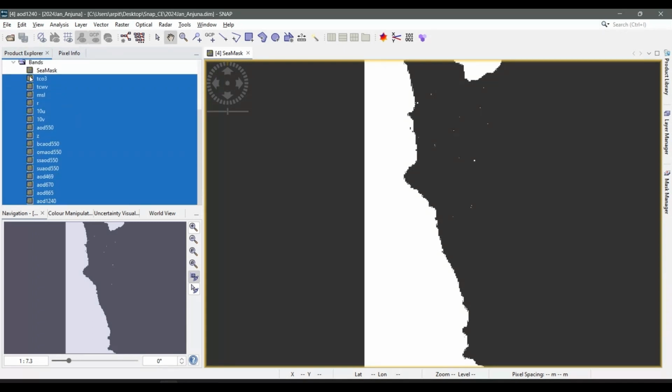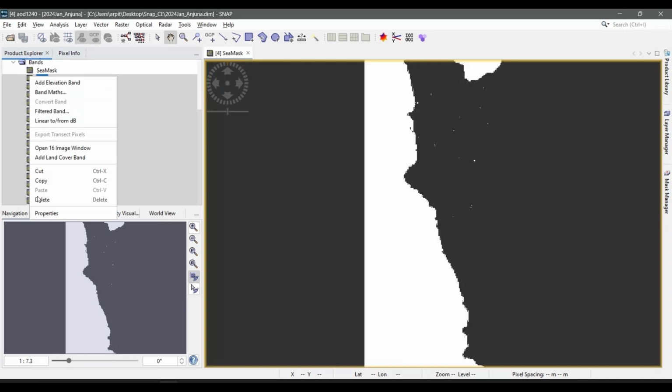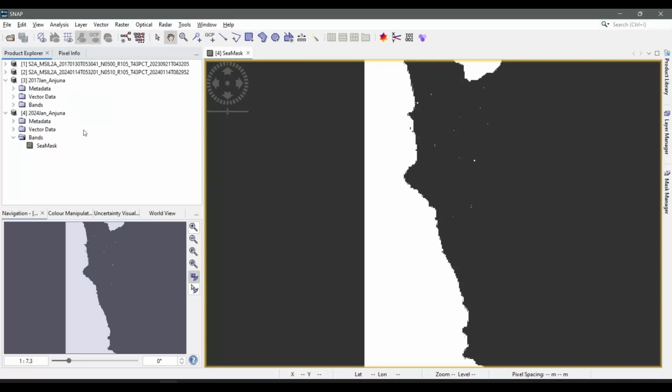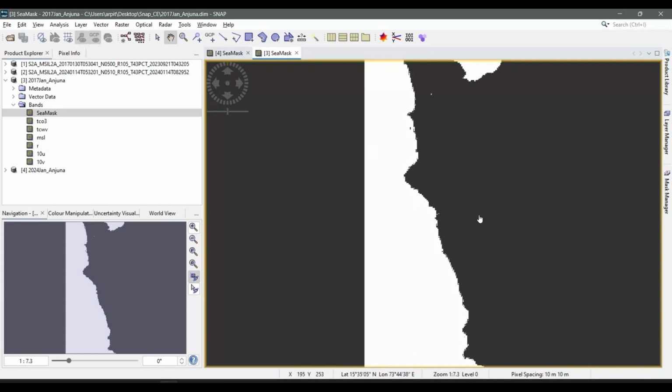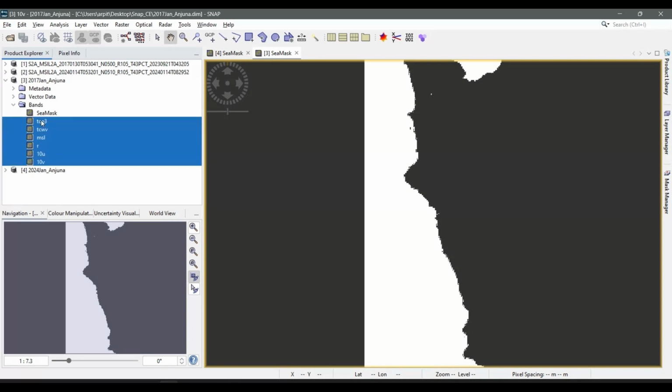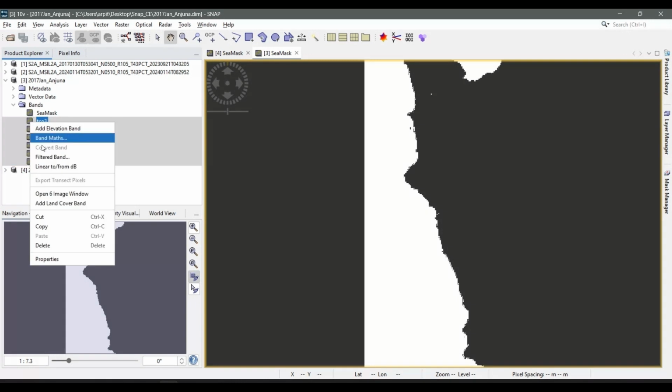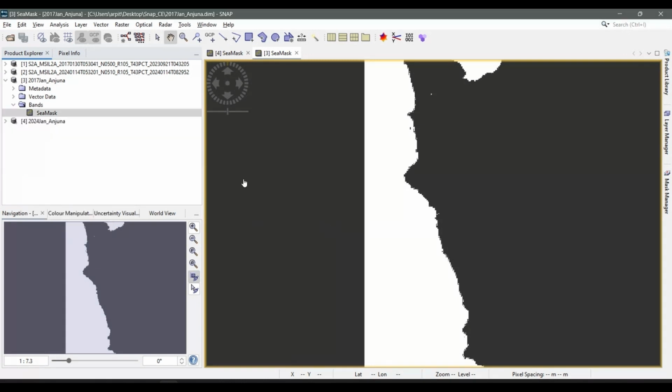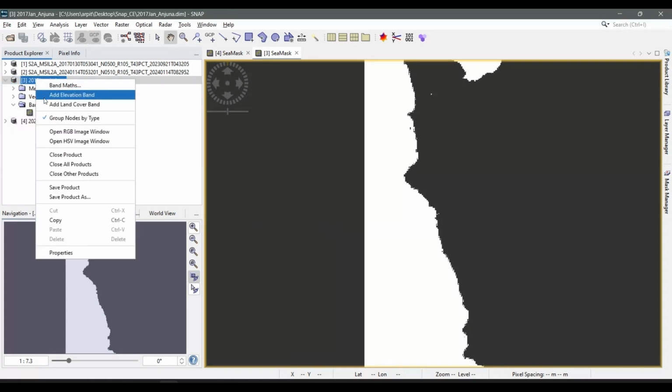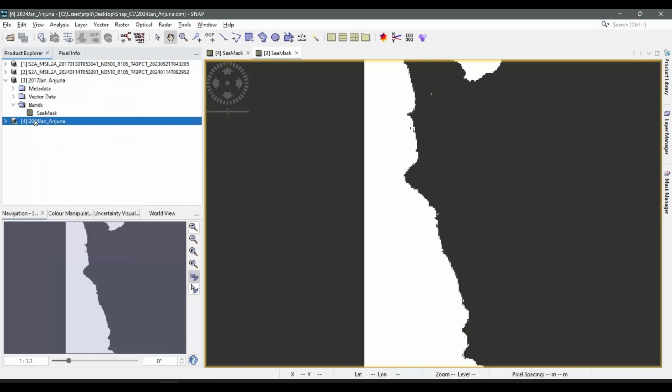Because we don't need the other noise bands which were randomly generated, we'll just delete them and save the product once again. We'll open the second product also. You can see it is one and the same. Once again, we can remove all the other bands which are not important to us and just keep the C mask band. Just to ensure that the product is updated, we will hit the save button for both the outputs.